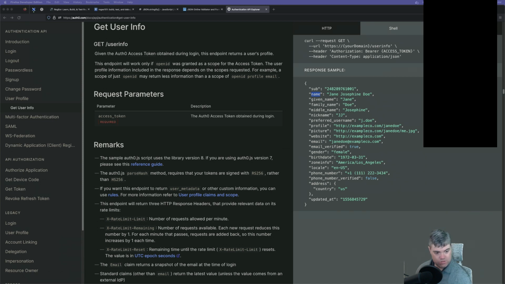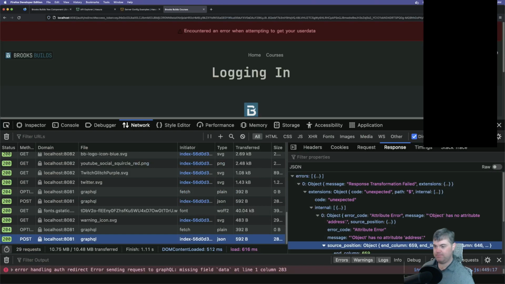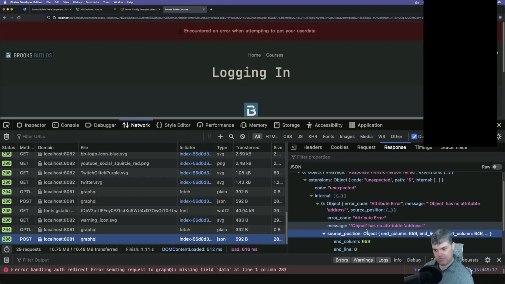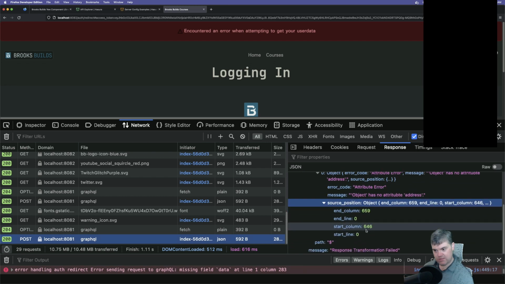Okay, this is not too bad. So we see here internal attribute error. Object has no attribute address. Okay.